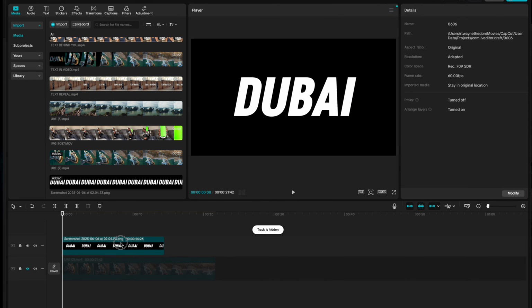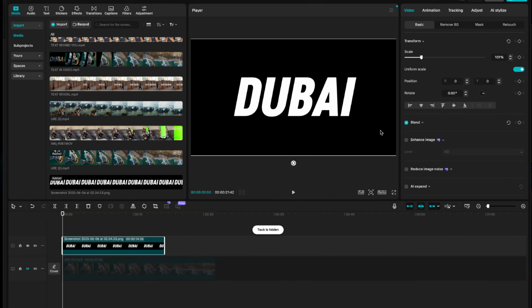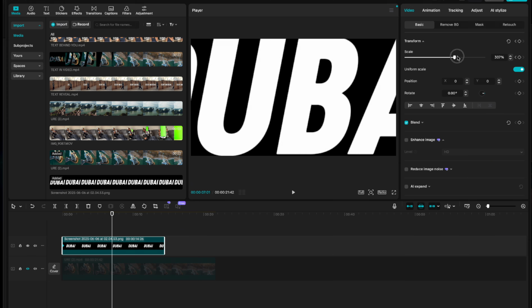So how to get that effect, let's get to that. You'll keep the track underneath hidden. Our main focus right now is the text Dubai. You want to click on the very beginning of that text and put a keyframe on the scale, because the scale is what's going to help us zoom. So now we're putting a keyframe. Then you will move forward about 50% through and increase the scale to 500%.